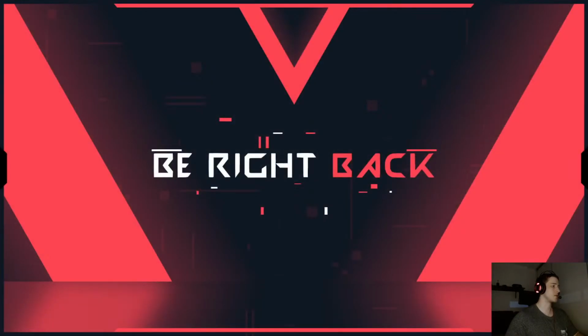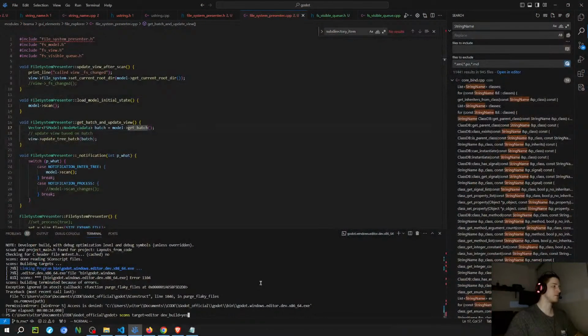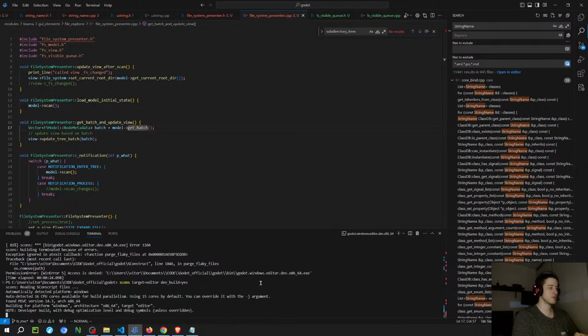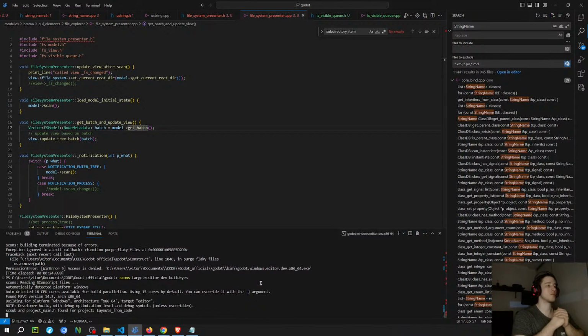So it's probably not closing the executable correctly. Yeah, still running. Maybe after I fix this, it's gonna fix. So it's still running the process before.